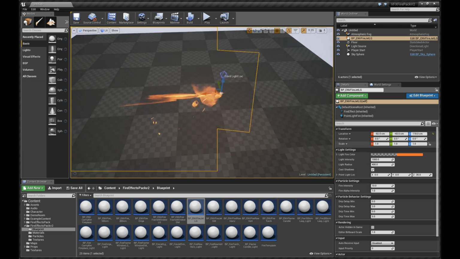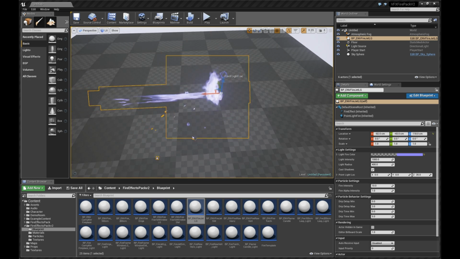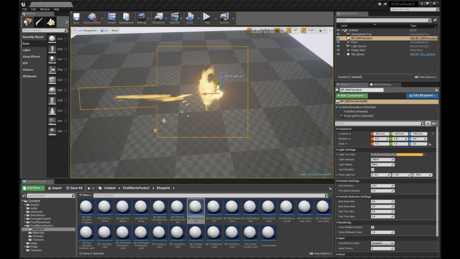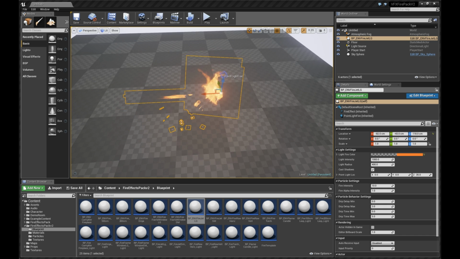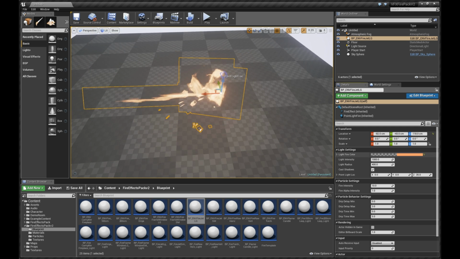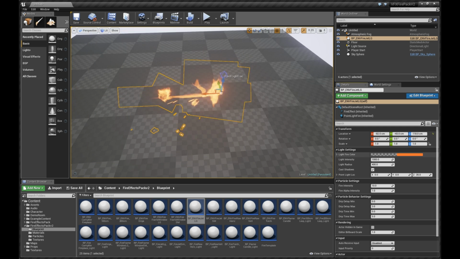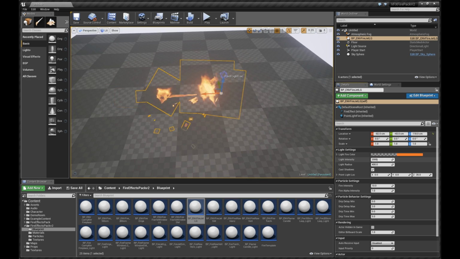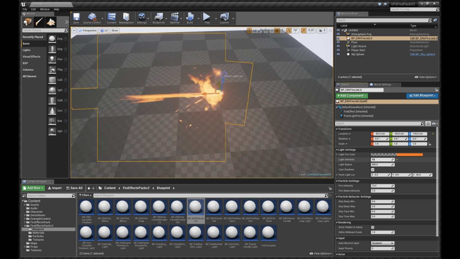So this has the same controls as the other one. If you were to change the color of it, it'll change the color of the jet. Let's keep it close to what it was before, right about there, and let's actually bring it back to default. And then let's up the intensity to 2000, 5000.